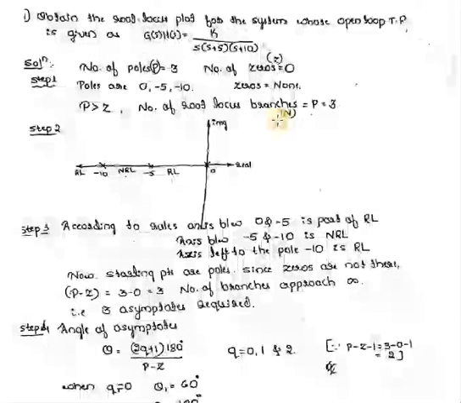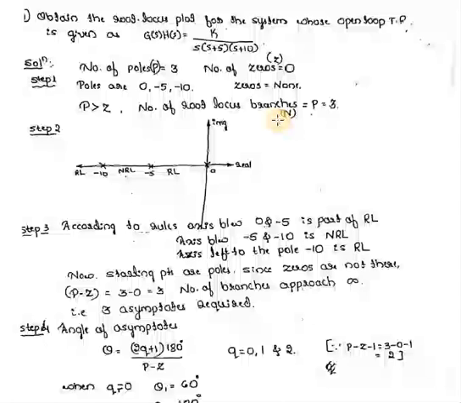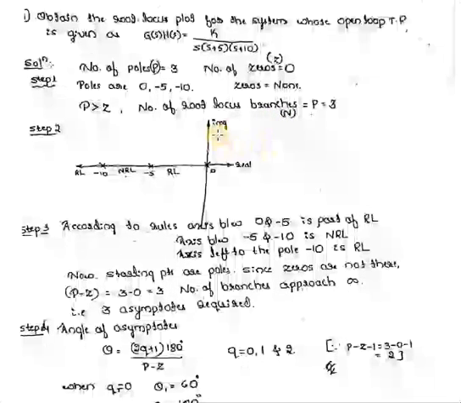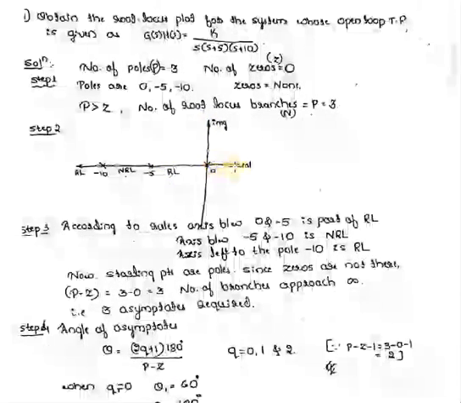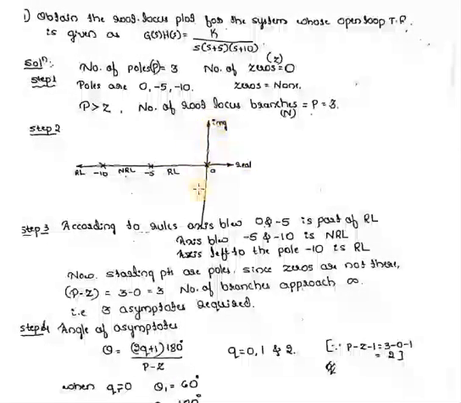So once you identify the number of poles, their values and the number of root locus branches, the second step is you need to identify the root locus part and non-root locus part. First, on this s plane, you draw x and y. The x axis you name as real, and the y axis you name as imaginary. On this plane you first mark the poles and zeros. The poles are 0, minus 5 and minus 10. Zeros are none.